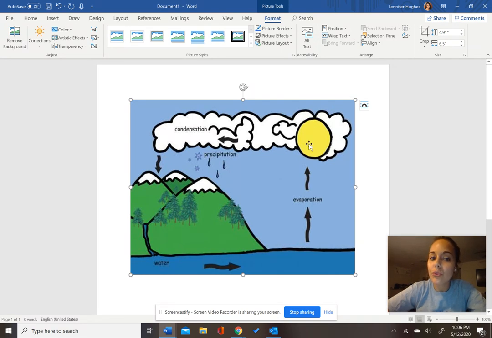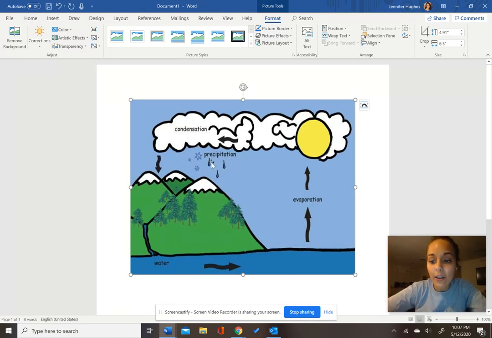So then this turns into condensation. So this process is from when it turns into that steamy vapor, and it actually cools and it starts to become a liquid again. So it goes from a gas to a liquid and it's cooling down. So that's like kind of when you see droplets forming on the side of your cup. I would call it like the water beads, or like when your water bottle sweats. That is called condensation.